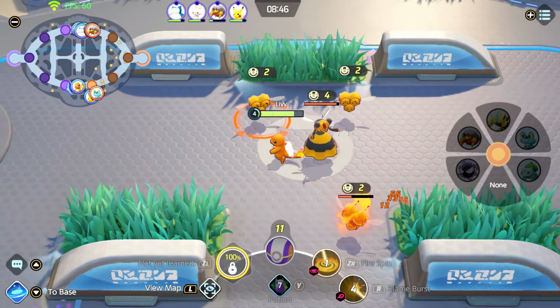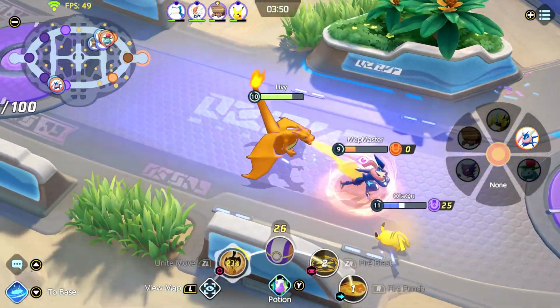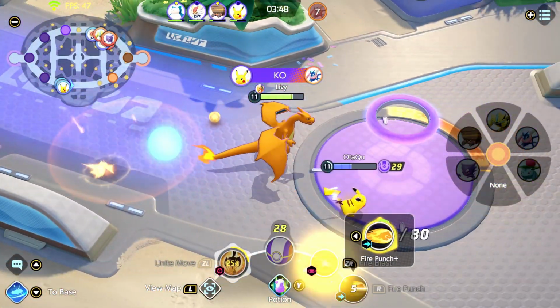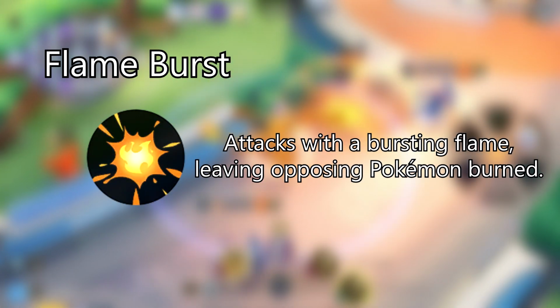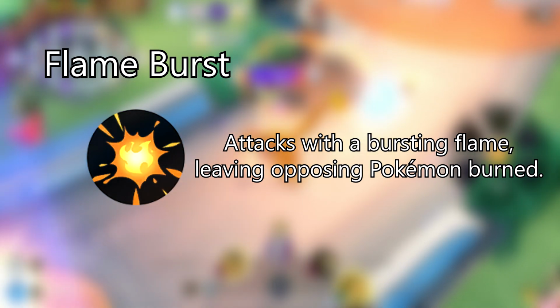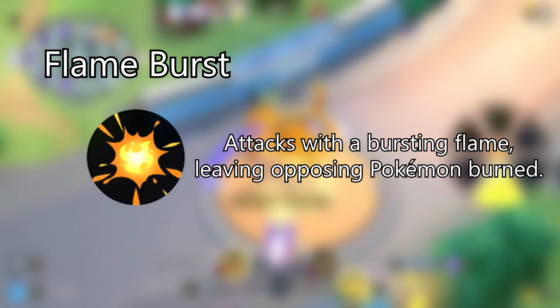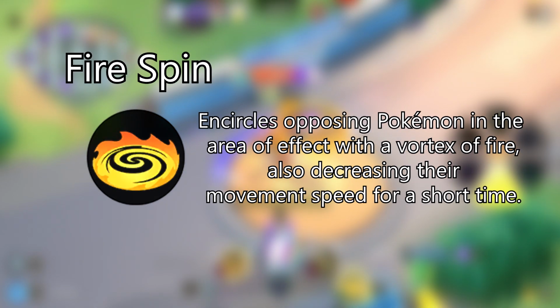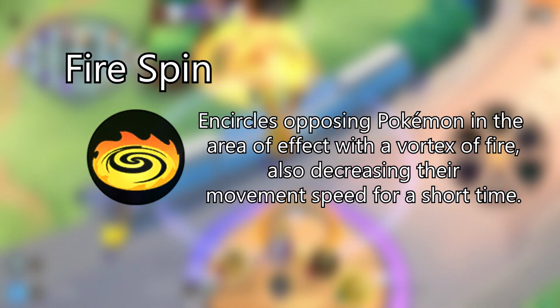Moving on to the attacks, his basic attack is rather simple. It inflicts continuous damage, and after evolving, the distance increases and deals more damage to burned opponents. Charizard has two normal moves, Flame Burst and Fire Spin. Flame Burst attacks with a bursting flame that will leave opponents damaged and damaged over time, and works as a perfect setup to boost the damage from the basic attack. The other normal move, Fire Spin, will encircle opponents in an area of effect of fire and will decrease their movement speed for a short time.